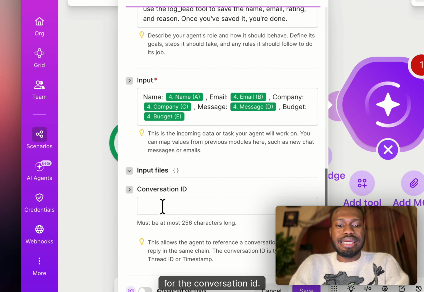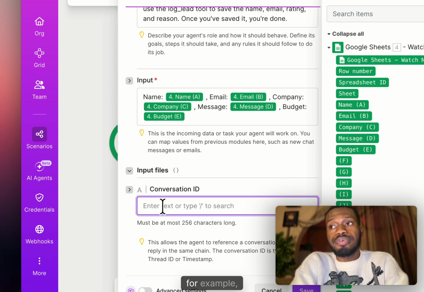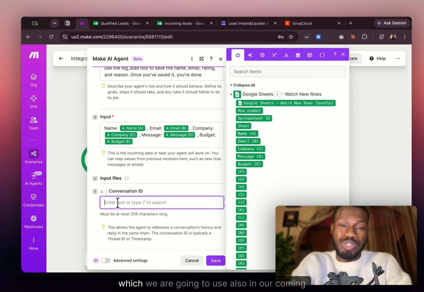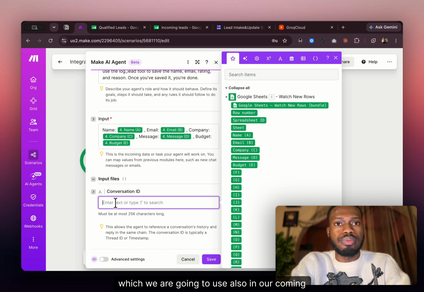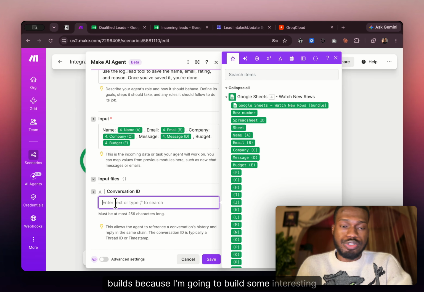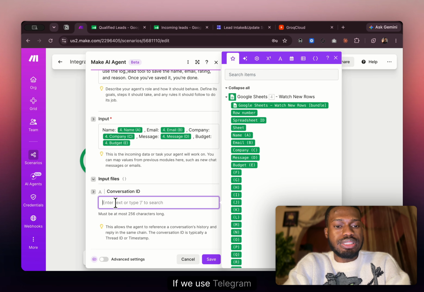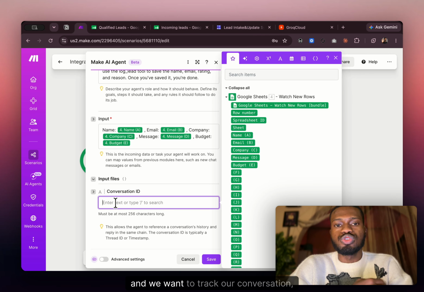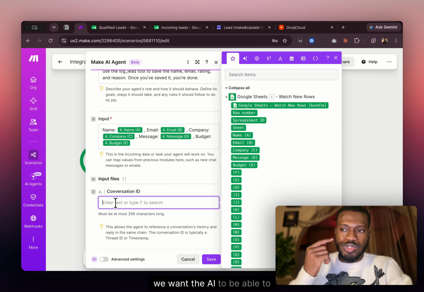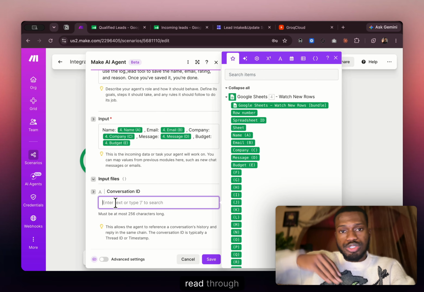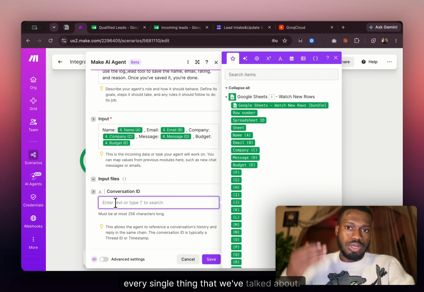For the conversation ID, this is a case where, for example, if I was using Telegram, which we are going to use also in our coming builds, because we are going to build some interesting projects as well, and we want to track our conversation, we want the AI to be able to read through every single thing that we've talked about.